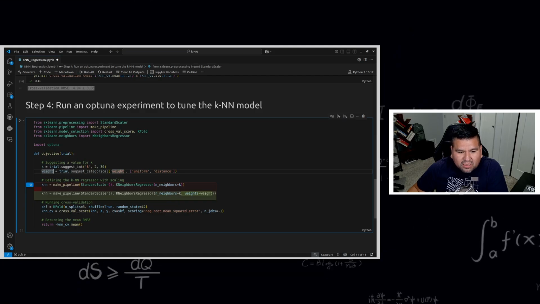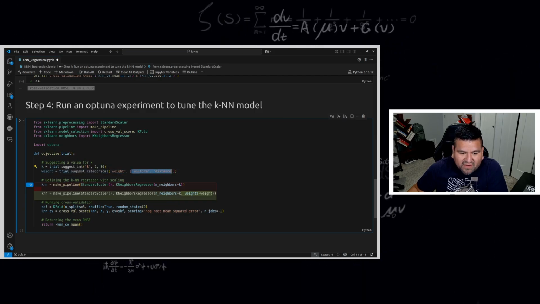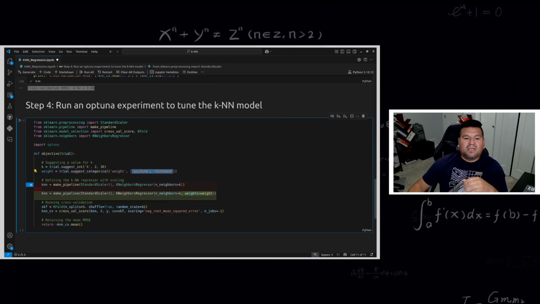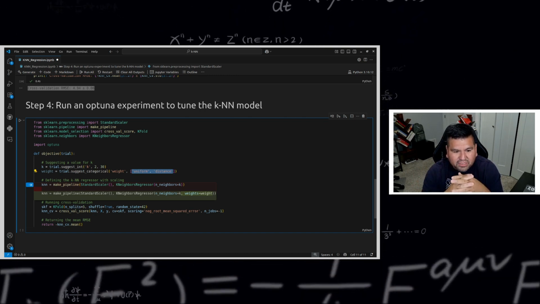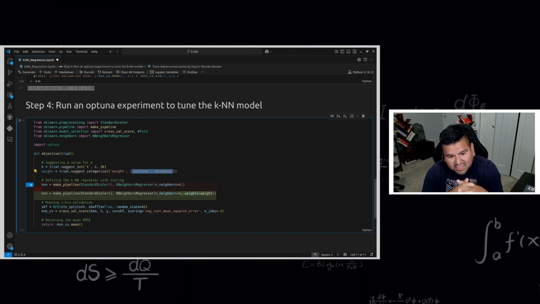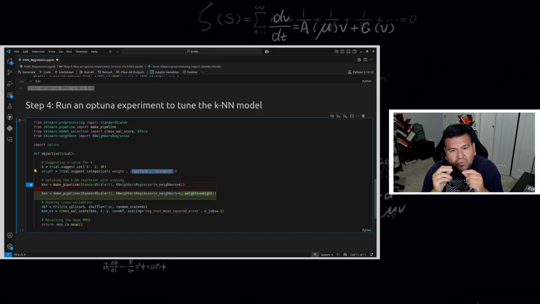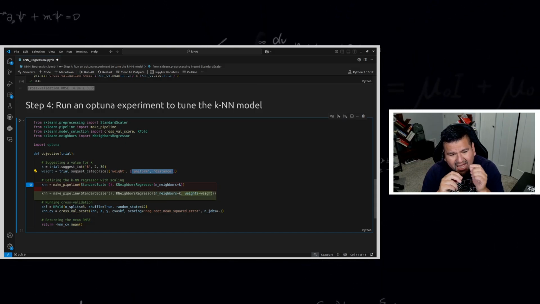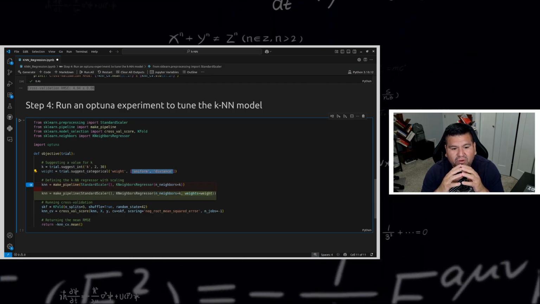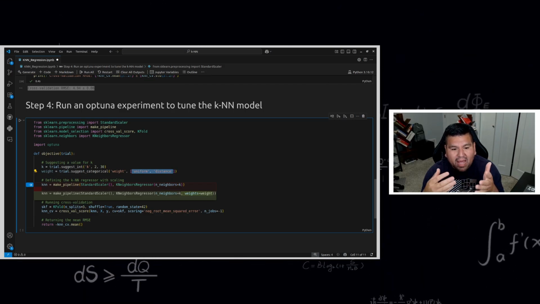If that is the case, this weight command will allow you to do that. So there are two options for weight. You have uniform, which means that once you identify the k neighbors, just take the average of those. And distance, which will compute the average, but it's not going to be just your regular average. It's going to be a weighted average.